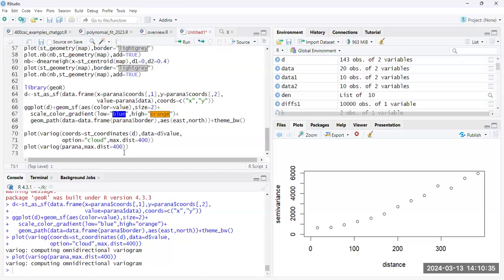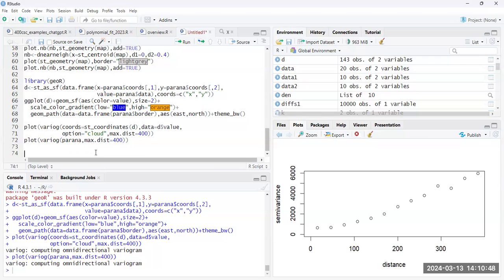So variograms are a common geostatistical plot to help understand the way that our data is behaving as you go away in distance.